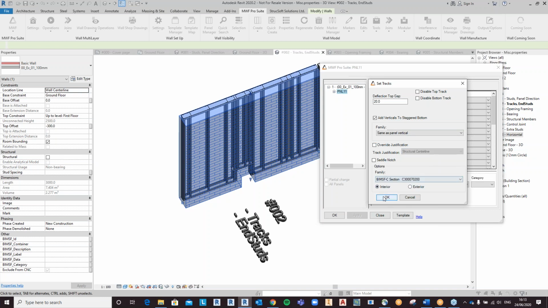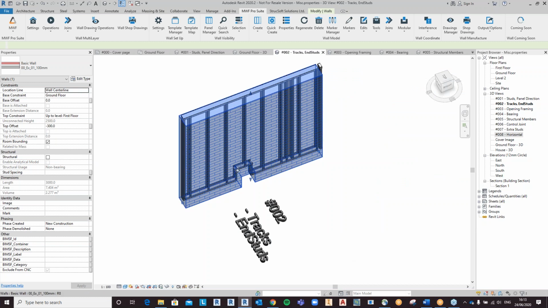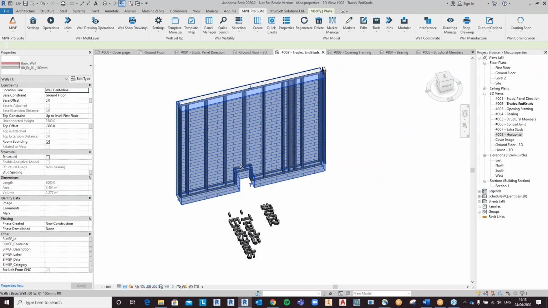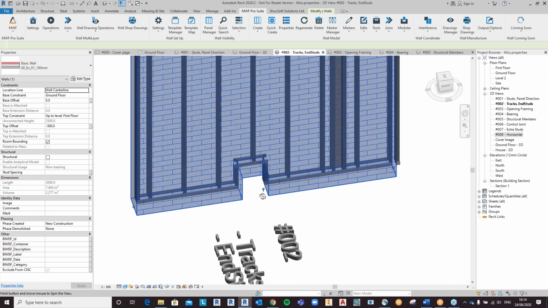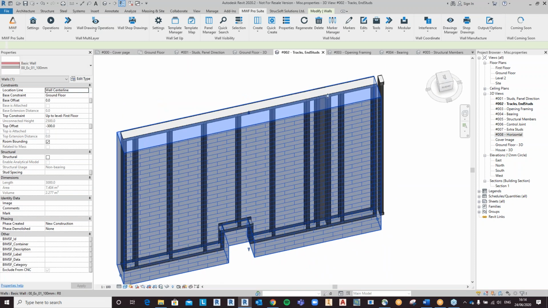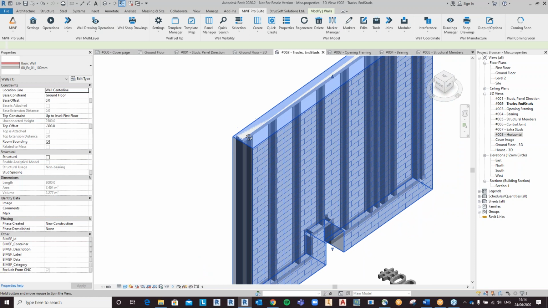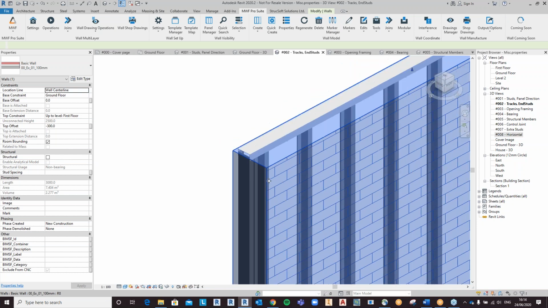I'll keep it a structural center line for now. We'll look into saddle notches just after I generate this panel. But if I go ahead and press OK, and OK again, we can see here now that the opening has been reworked around so that the members just solely frame around it, maintaining our 400 spacing, except for this area, of course, where I'm using some join markers to have a better interaction between my internal walls and my external walls. And you can just see here on the side as well, we have our 20 mil gap that we've chosen to apply at the top of our panel as well.